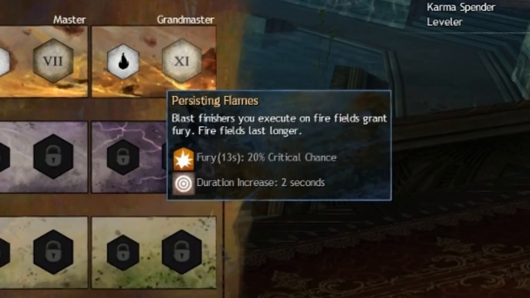Another added bonus is that Lava Font will take additional times as it has a longer duration and increases the skill coefficient from 3.6 to 5.4 due to this longer duration. With that, we have our fire traits covered, so let's move on to water.